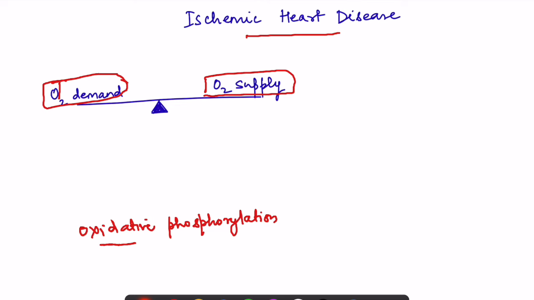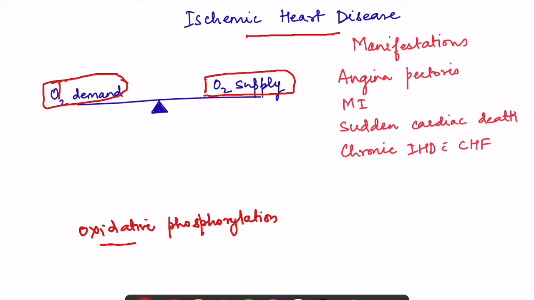And ischemic heart disease manifests as either angina pectoris, in which there is pain with exertion but it is relieved on rest. So it is a sign of ischemia of the heart. Ischemia occurs, that is, decreased blood supply occurs with exertion, but it is relieved at rest, because at rest that much oxygen supply is sufficient for the heart.